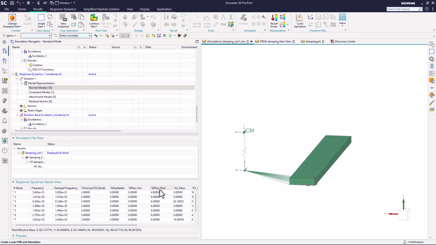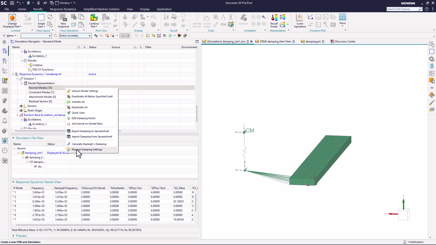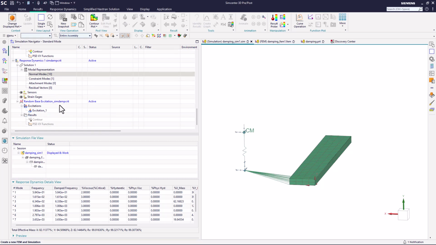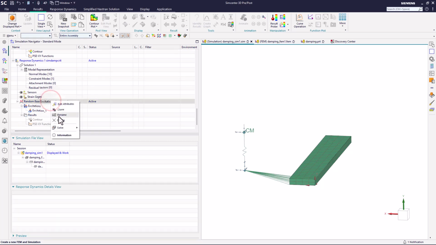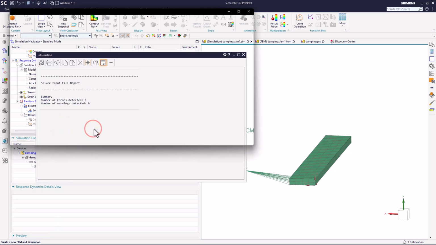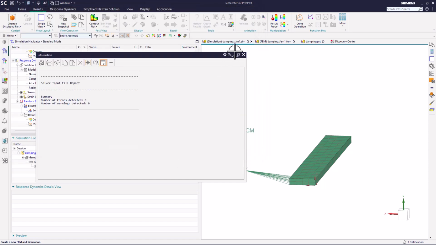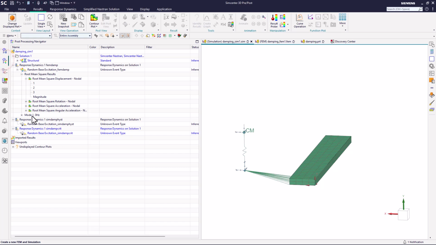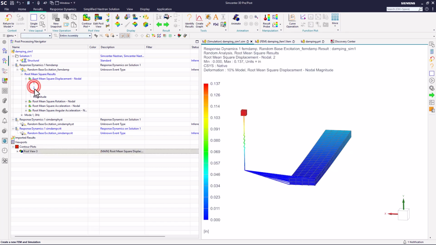And then lastly, we'll zero out our hysteretic physical damping by assigning a scale factor of 0, so that we don't add the two damping coefficients. All right, and then we're ready to solve. And let's go ahead and post-process all 3 sets of results so we can compare them side by side.